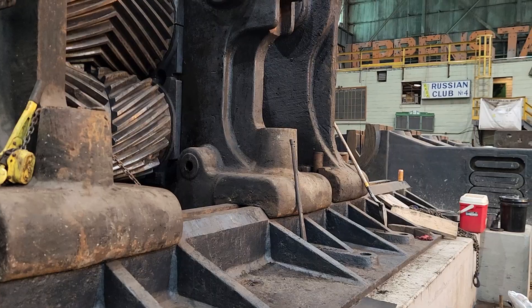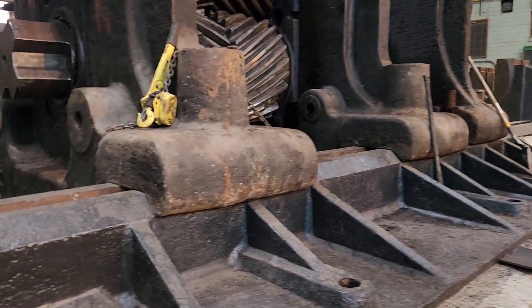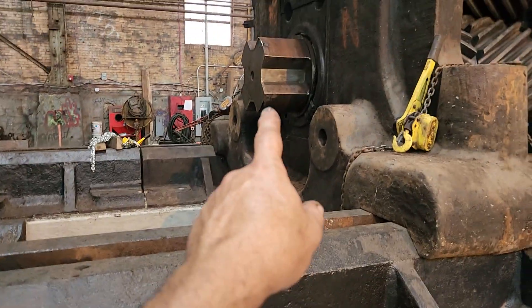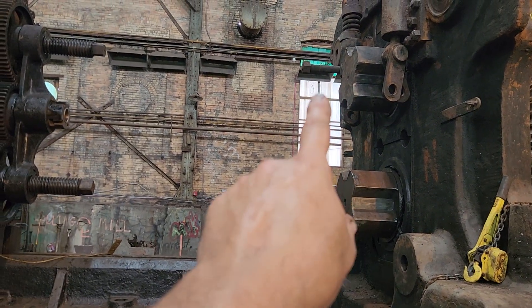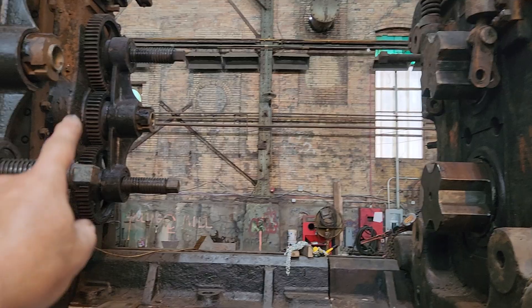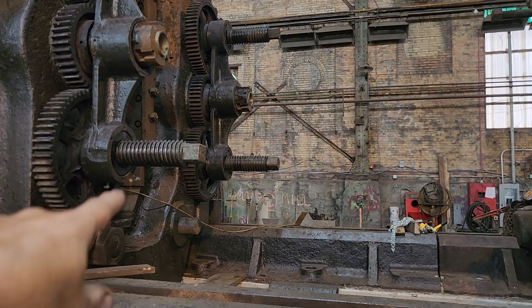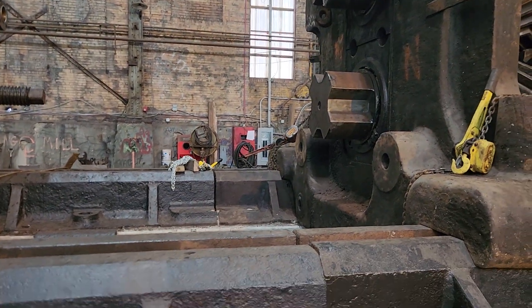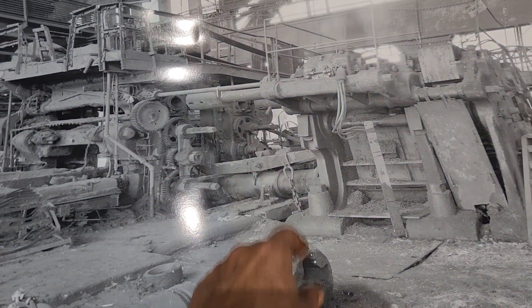Those saddles are sitting out back and have to come in. The same thing on this side — from the pinion connection to the engine — that also has to come in. And then there are couplings such as this right here to make the connections. We only have the two spindles; there was a third one that went to the upper roll, but of course we don't have either of the horizontal rolls, we don't have the roll chocks, and we don't have that upper spindle — none of that can be put in.